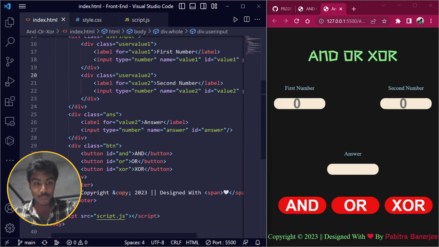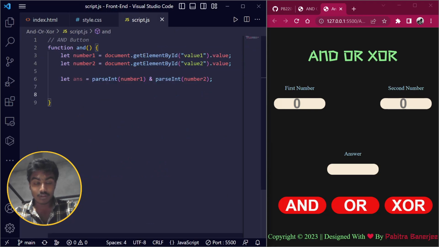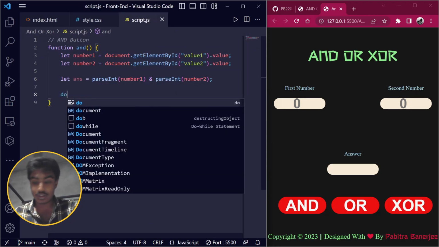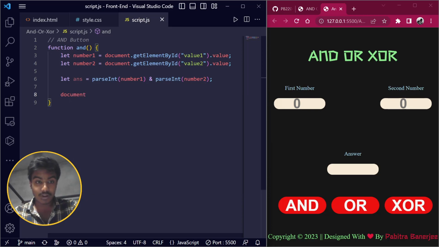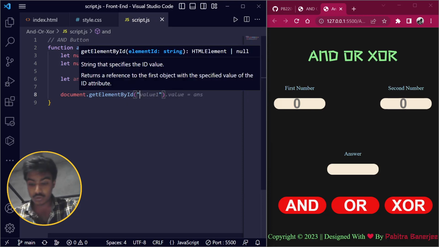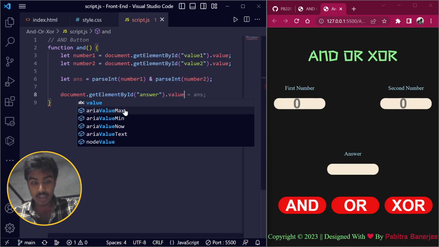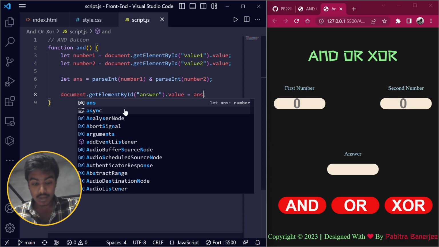We have an ID name here, answer. You can see that we have an ID name as answer. So I want to pass the value to this ID. Simply I will target document.getElementById, target this ID answer, and pass the value, and this will be our answer.